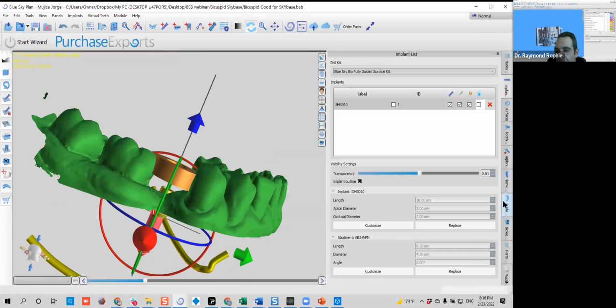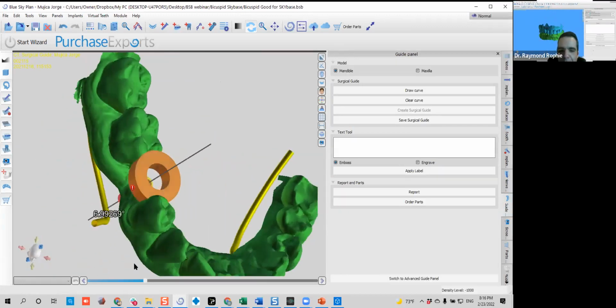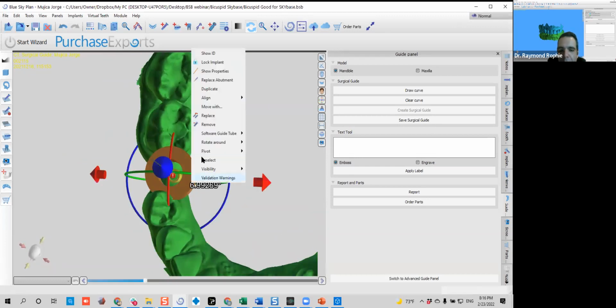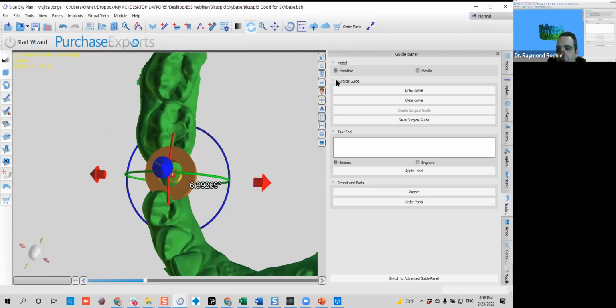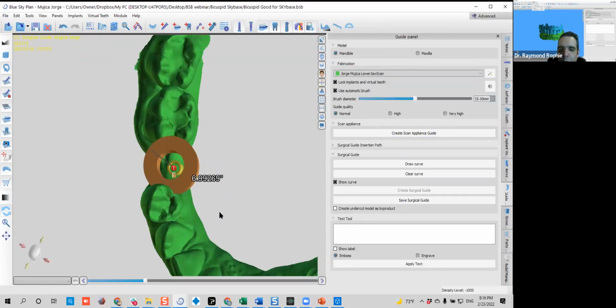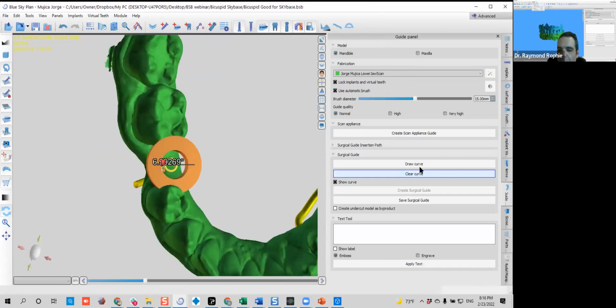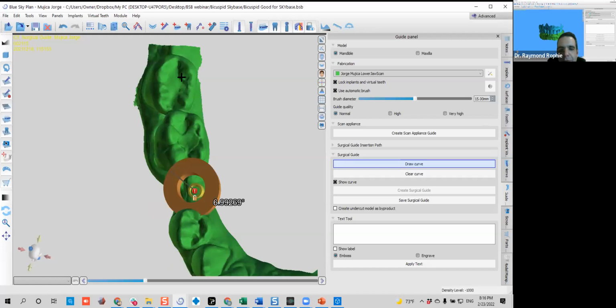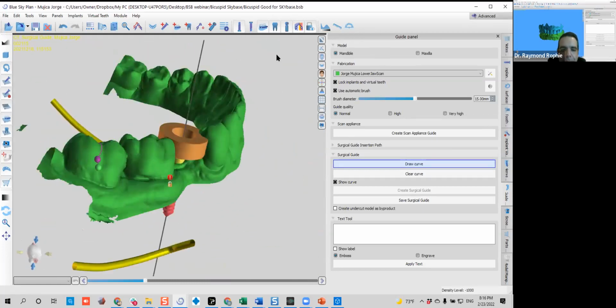Okay, great. Now go to the surgical guide panel, assuming that everything is checked and perfect. Right click on my implant, or just here, I'm sorry, on the advanced module, advanced, lock implant and virtual teeth, draw curve. And here I'll hold shift and start placing my points.